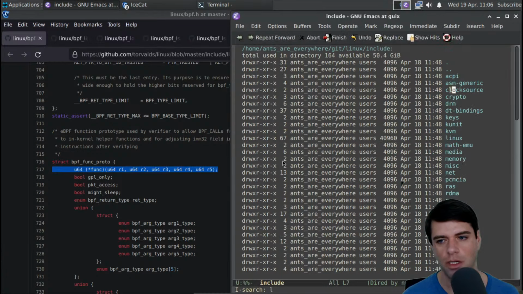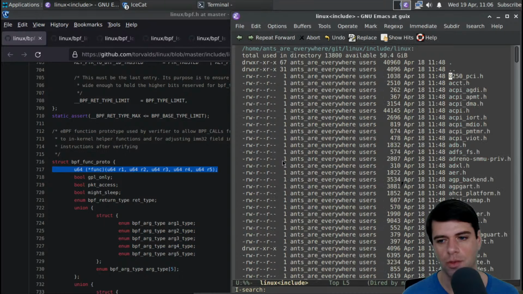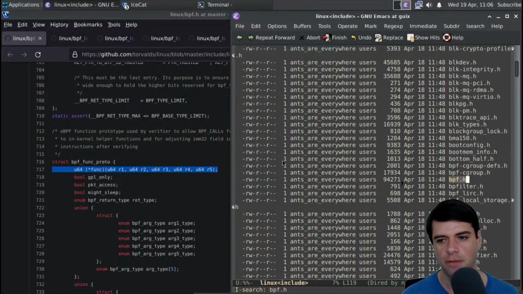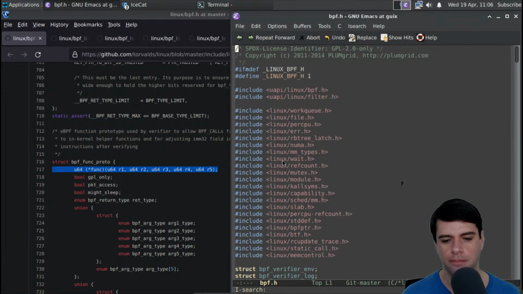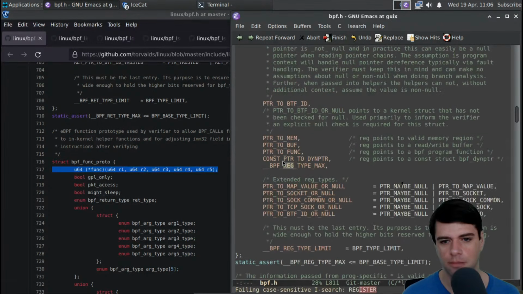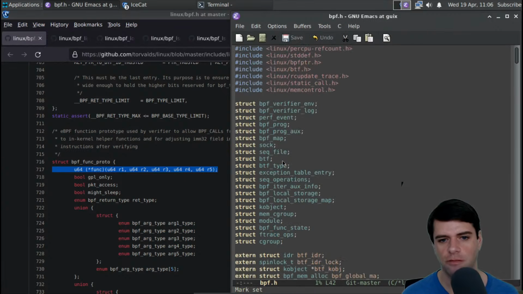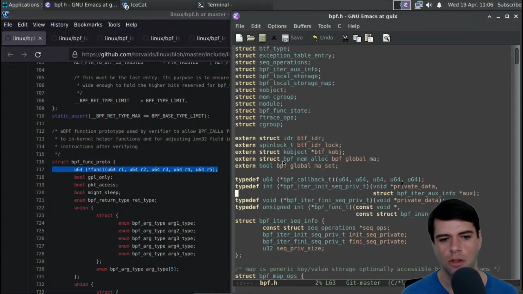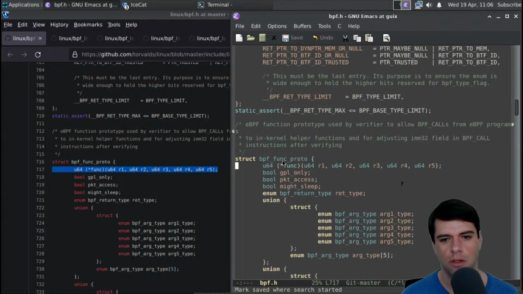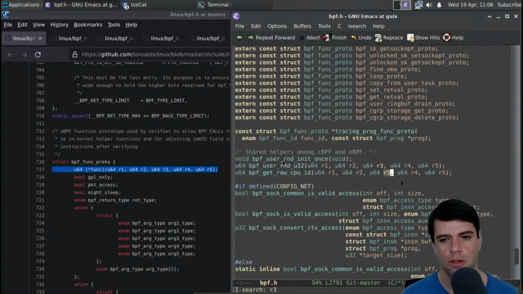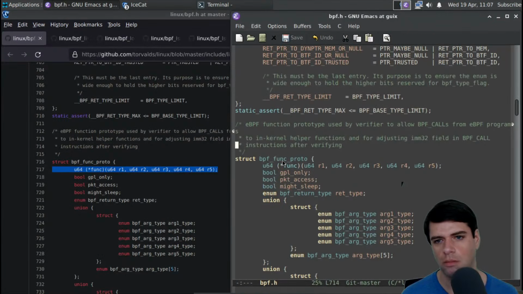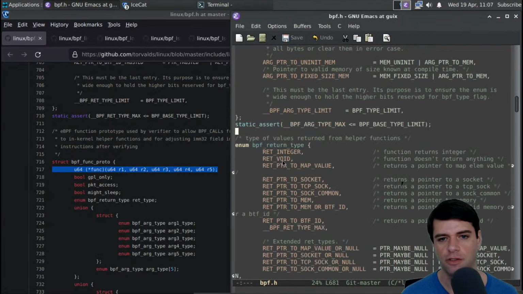All right, I think I want to include Linux bpf.h. Where is it, like on 42? Remember there's a list of registers.